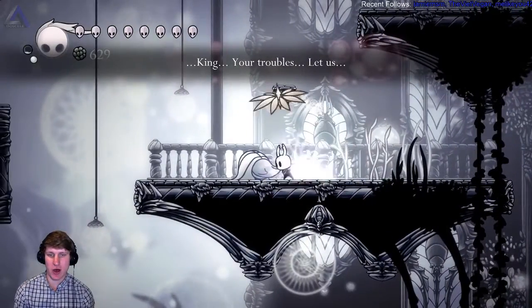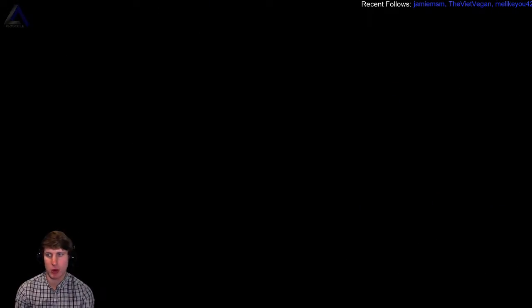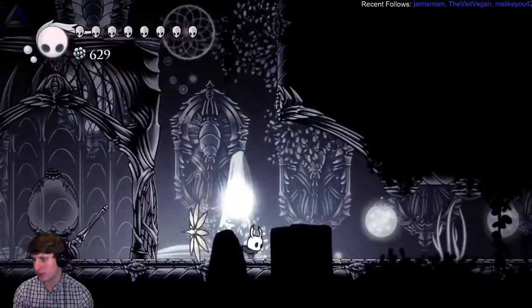Stop stealing my souls! You stupid ability. We should probably take this thing off, to be honest. There's no point in having it at this point. You usually do this side first.